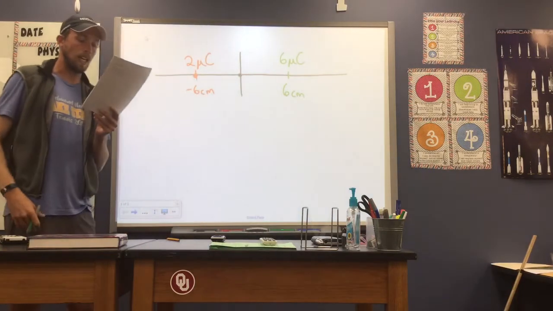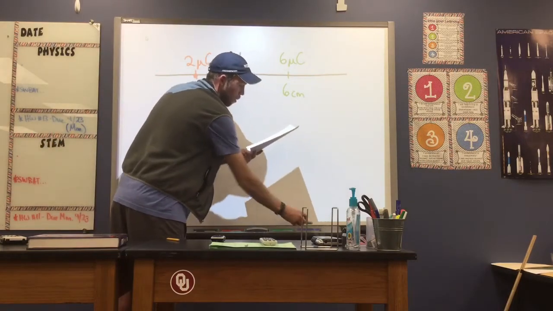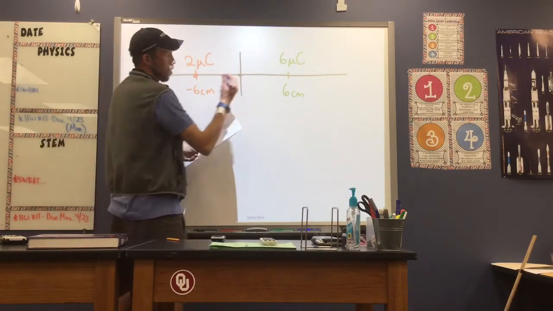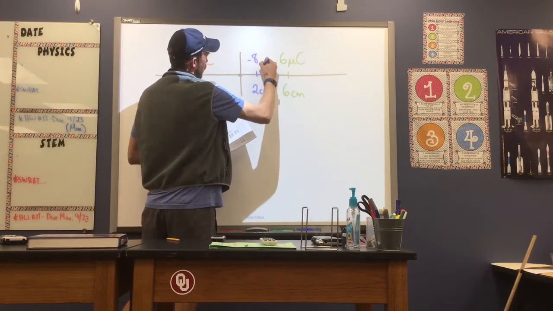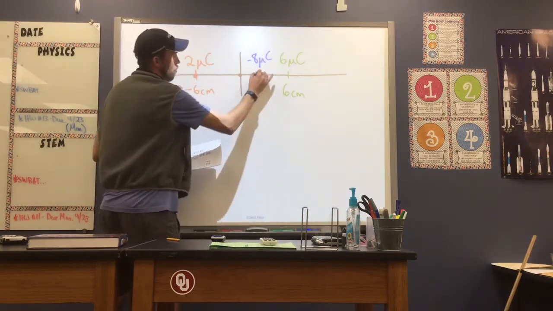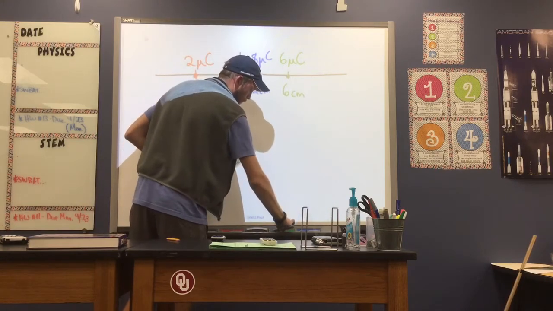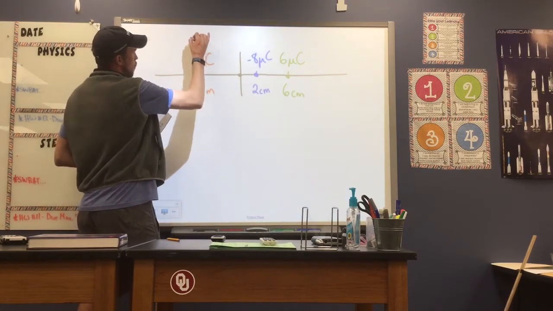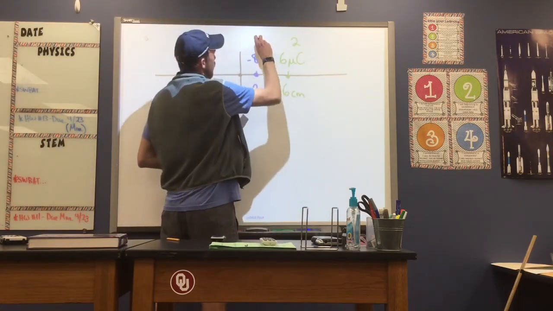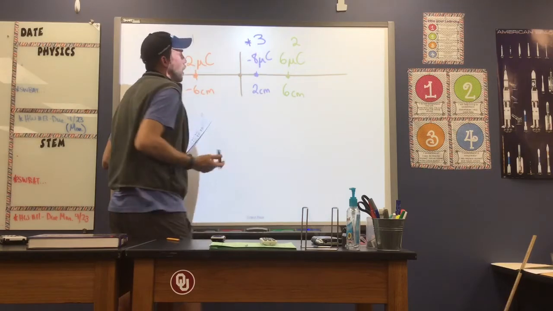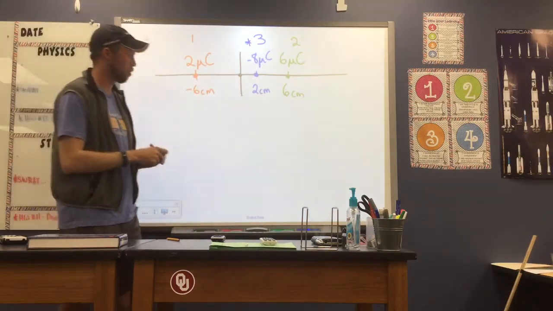And we're asked to examine the electrostatic force on a third particle with a charge of negative 8 microcoulombs, we'll do this one in blue, at a location of 2 centimeters. So we have a third charge, negative 8 microcoulomb. Oh, I should draw the charges in there, that would be helpful. I'm going to be referring to these charges as 1 in red, 2 in green, and 3 in blue. And I'm told my focal point is charge 3. We want to figure out what's the total force on charge 3.